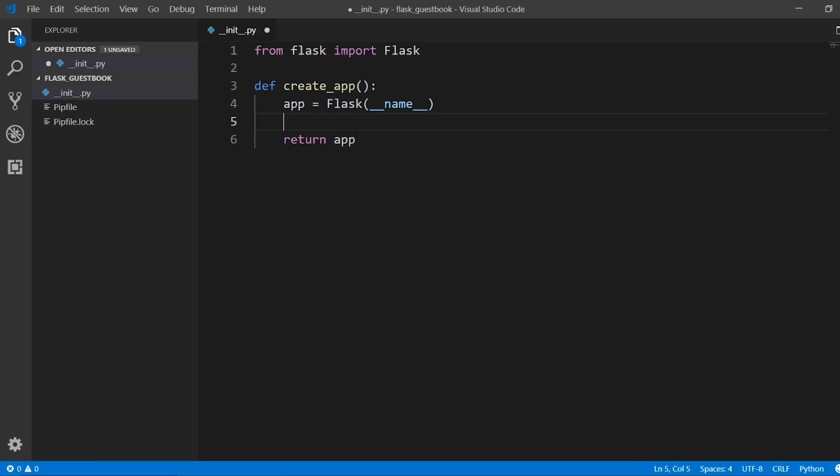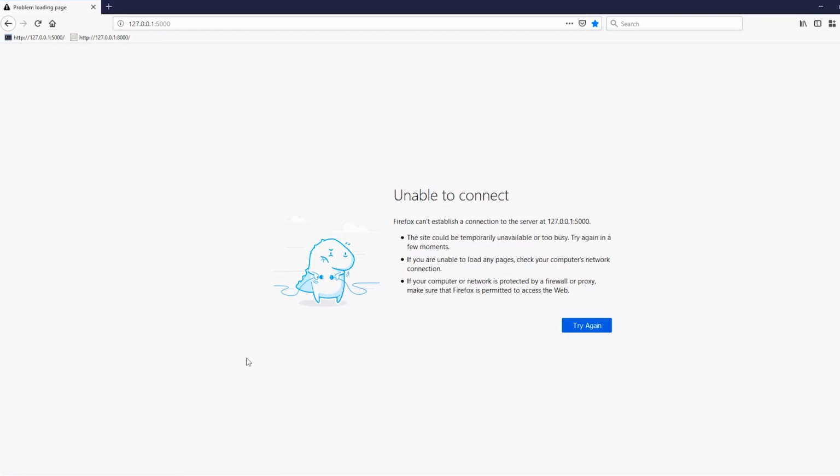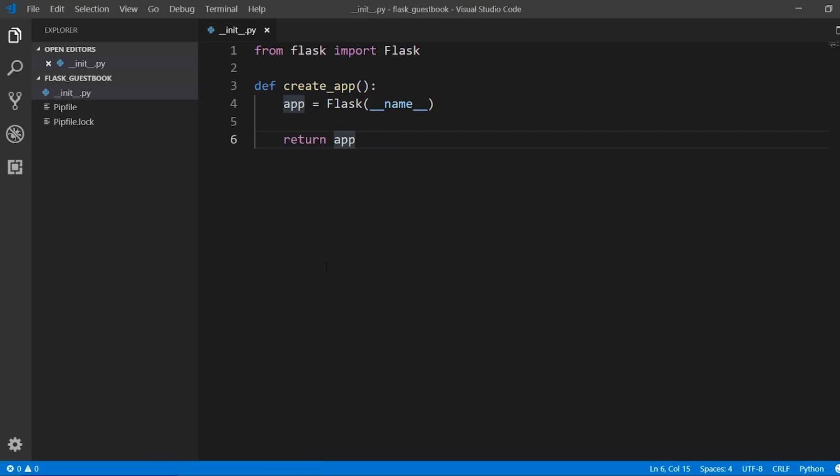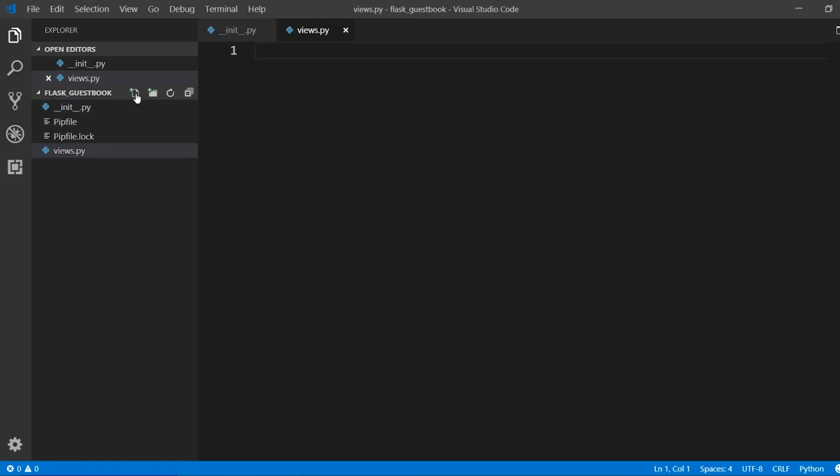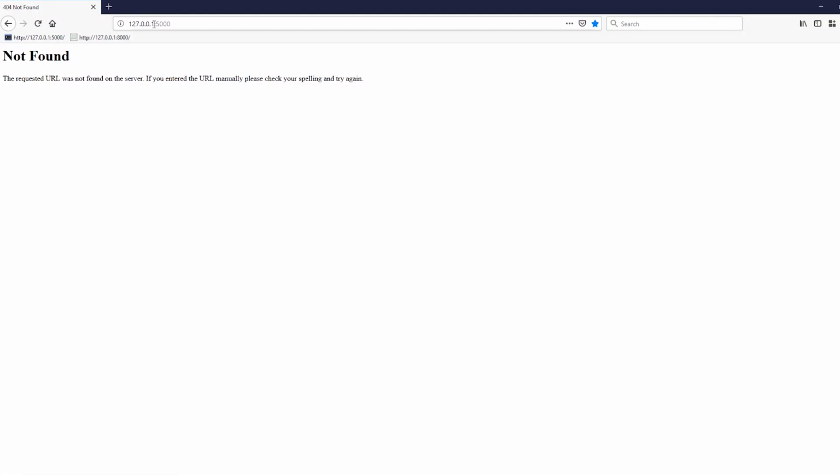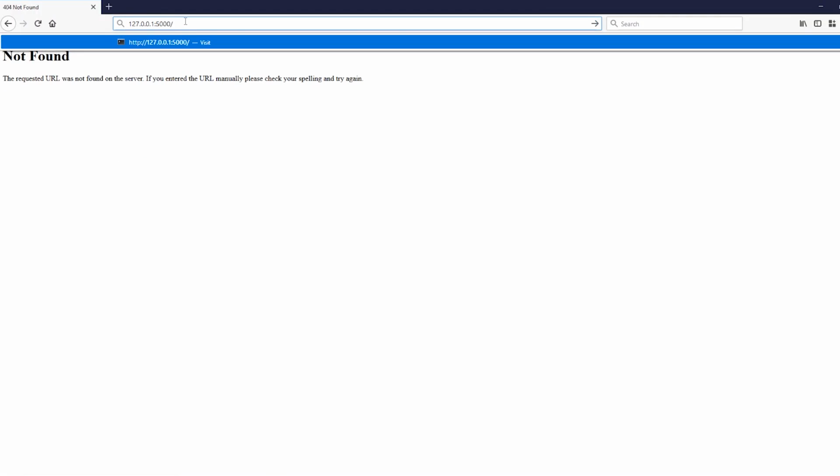So this is the beginning of our app. And as you can see right now, it doesn't do anything, but that's why we have the views. So I'm going to create a new file, and I'm going to call this views. So views are going to represent the URL endpoints that people can go to. So for instance, when you go to just this without anything after the domain and the port, you have the index. If you have something like /myview, then /myview will be a view or an endpoint or a route. They're basically the same thing.